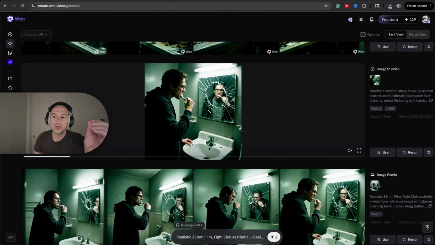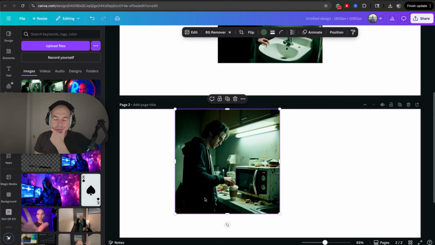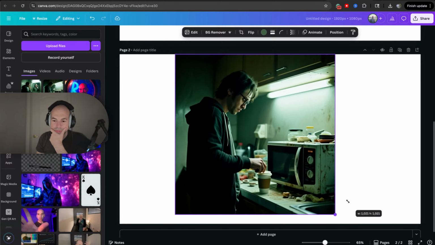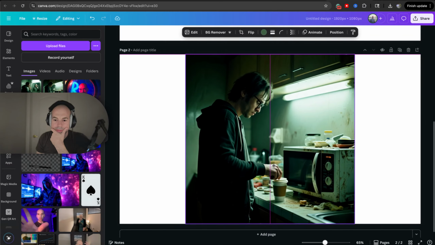Okay, so we just create a folder, add image files. I'm just going to drag these on here, and we'll do a second page. And we're just going to extend these to fill the screen, fill the frame, which you can do in Canva.